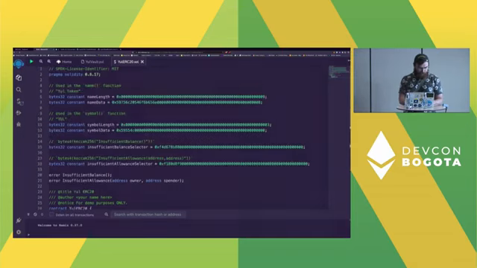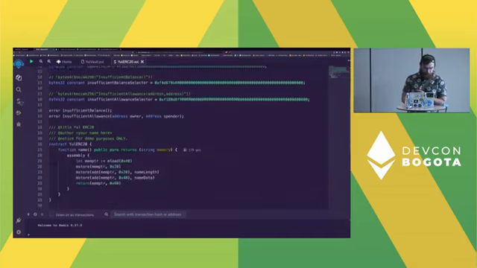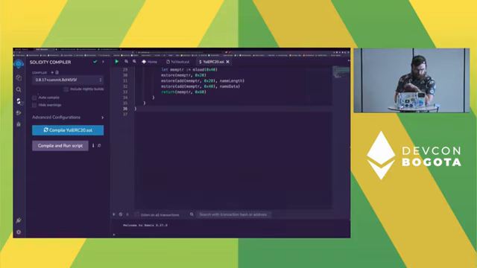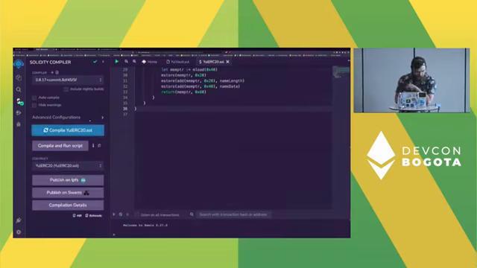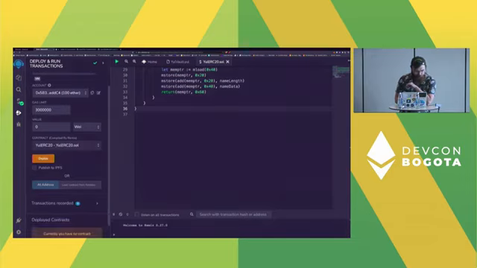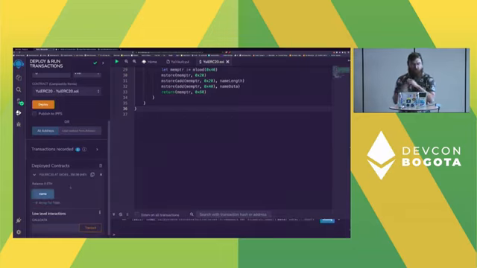So very quickly, we're going to compile this. I'm on Solidity 0.8.17. We'll check that the compiler is 0.8.17. Everything's all good. So now we're just going to deploy this to a local virtual machine. And here we have the name function. Whenever we hit it, it's going to return Yul token for us.